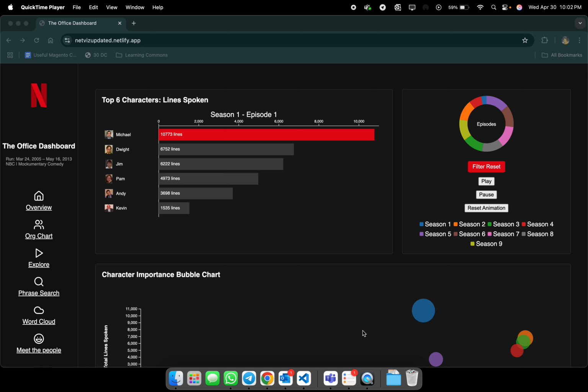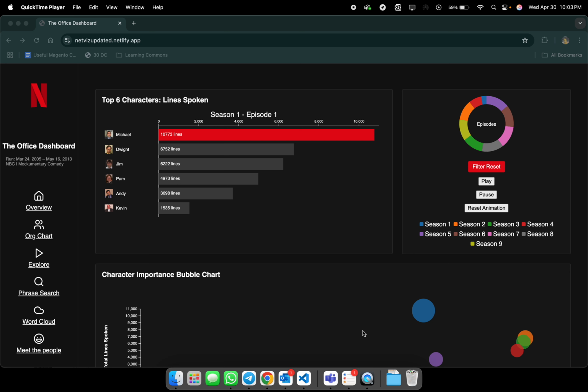Our application was built to explore and visually analyze the dialogue patterns and the character interactions in the Office TV show. This allows users to uncover patterns and character appearances, get to know about the word usage and season-wise variations across the series. The interactive design also enables intuitive exploration of complex data, helping users discover both micro and macro level insights. So let's jump into the data set.